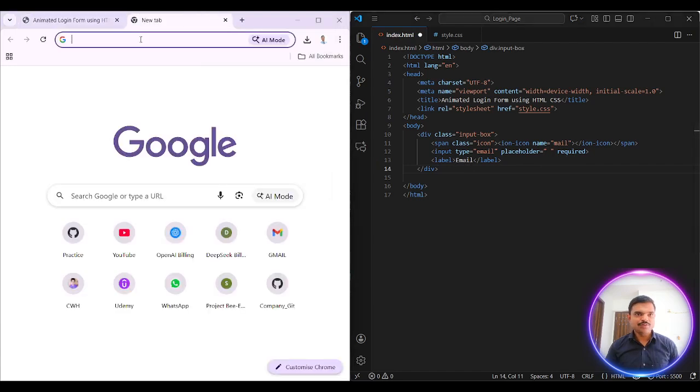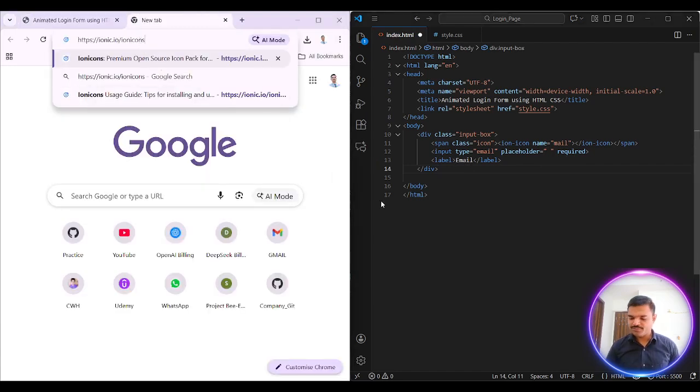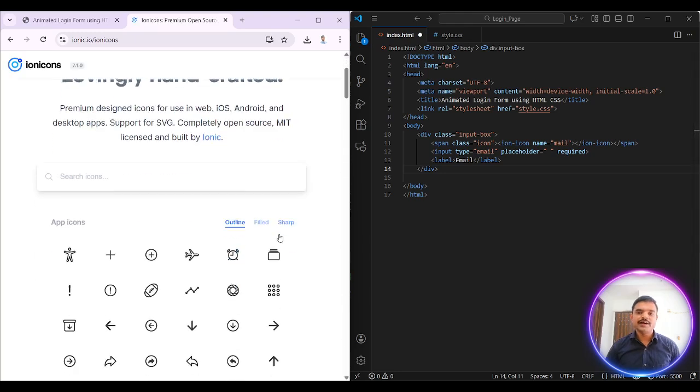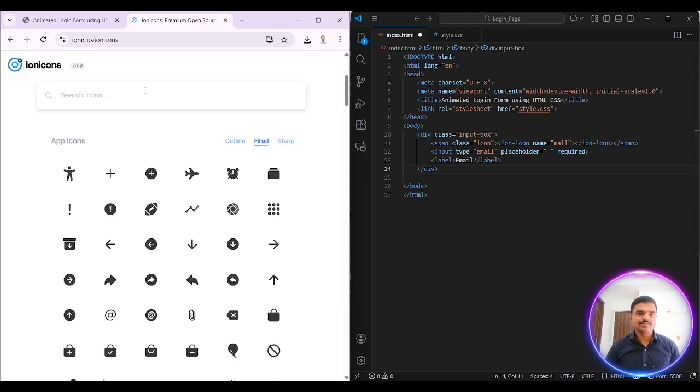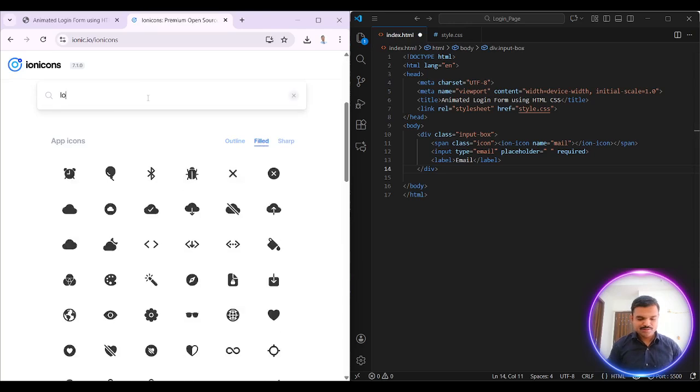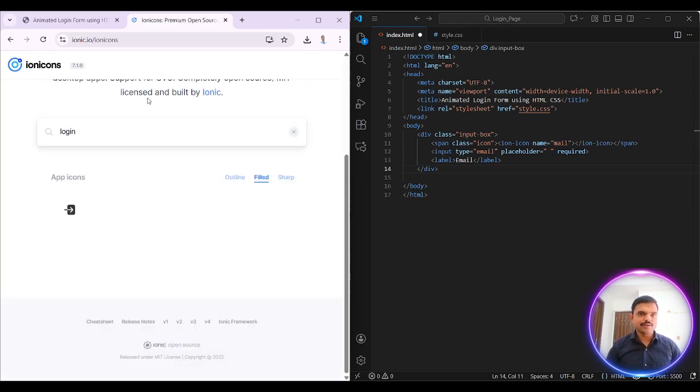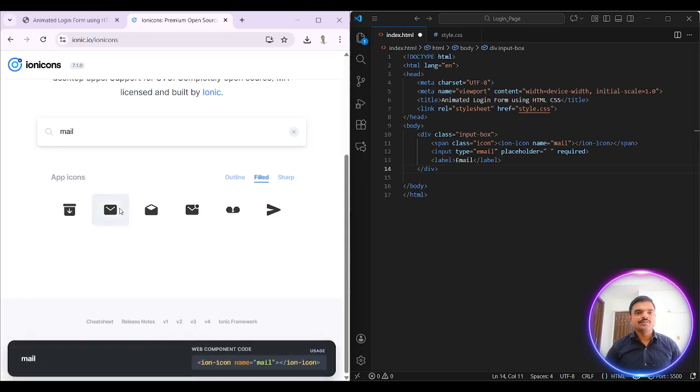So before that, I want to go through this website. Here you will get the icons. If I search for login, and mail, see, this is a mail icon. Just copy it. Icon name equals mail.